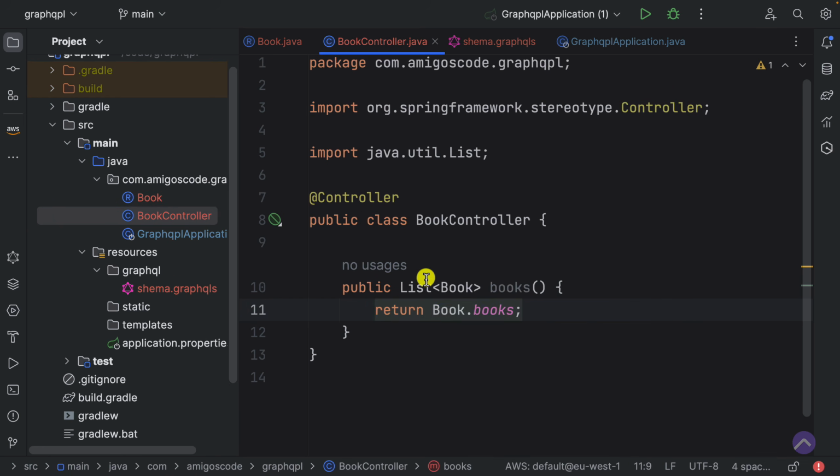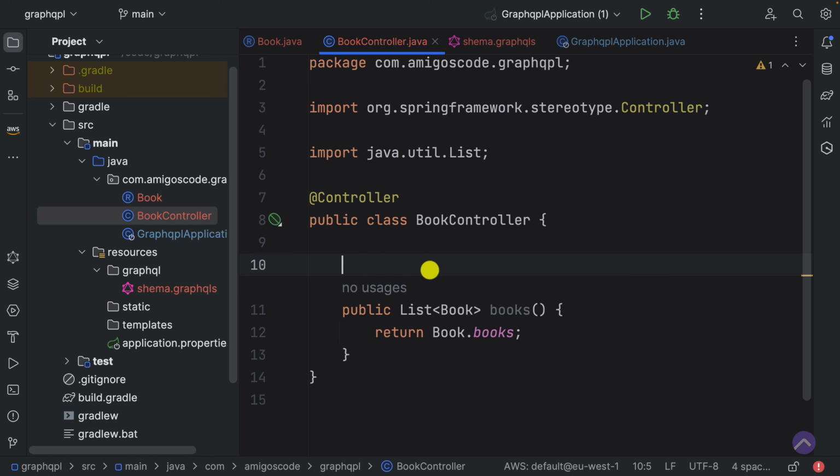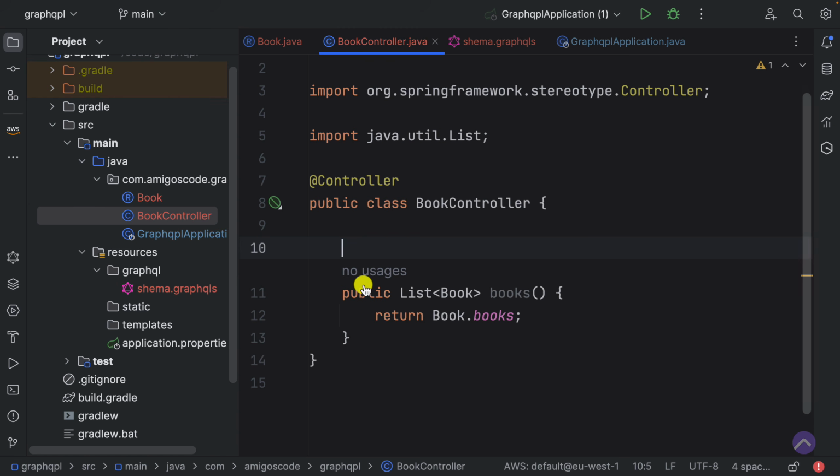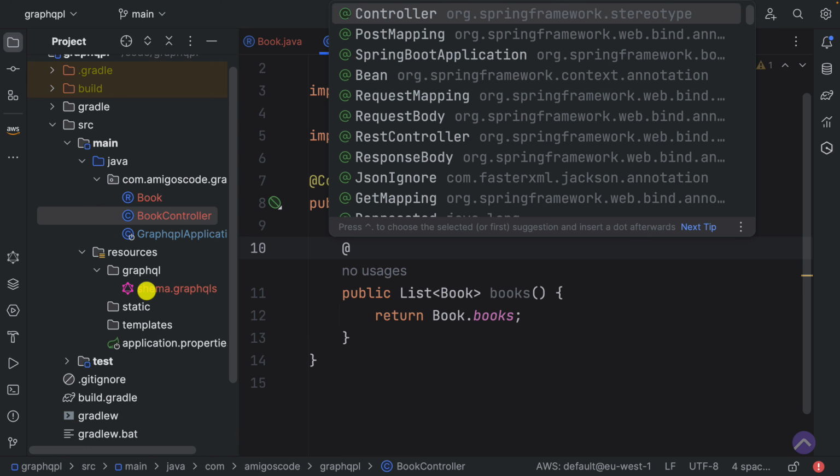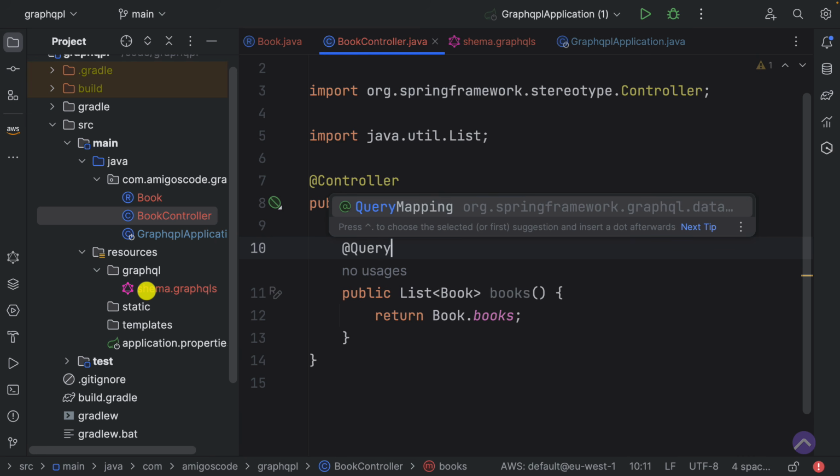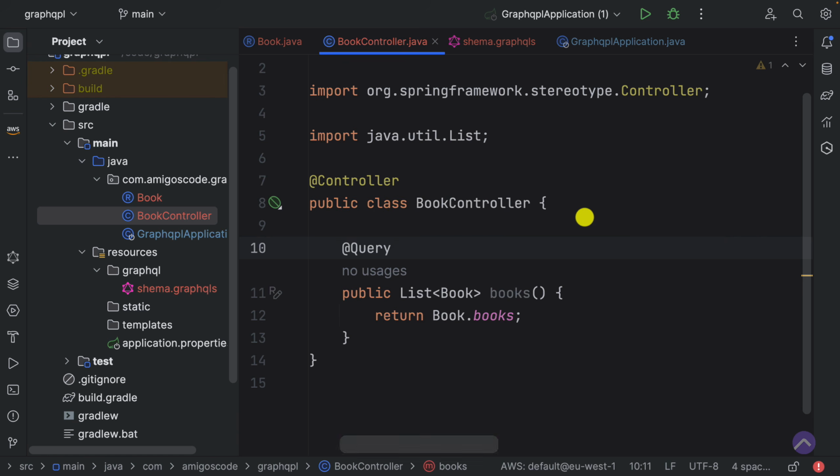Well, not quite. We need to use one annotation that basically binds this method in here to our schema. So here we're going to say @QueryMapping. So Query from org.springframework.graphql. There we go.